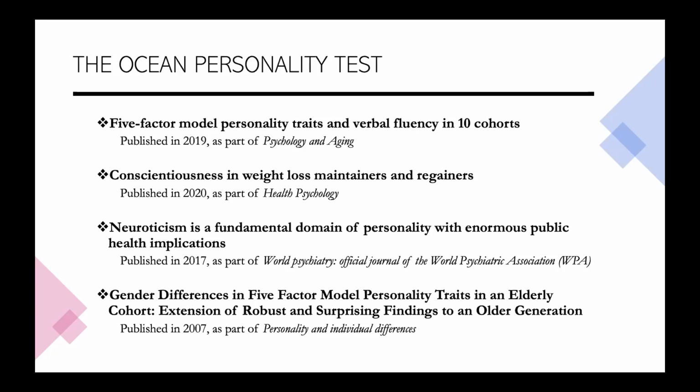And the third one talks about neuroticism and how it can really be a public health issue in some cases, just because it probably has the most negative impact on the personality. It's not a good thing in most cases to have higher scores, because people who have higher scores of neuroticism are more prone to depression and anxiety, which could become a public health issue in some cases. And finally, the last one talks about how gender differences exist in the personality traits, and also talks about traits being different across generational cohorts.